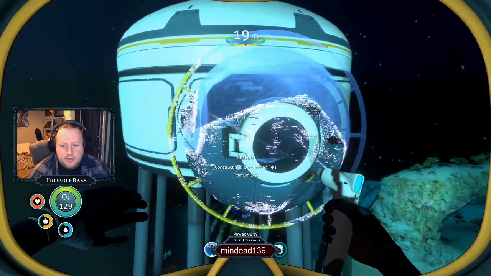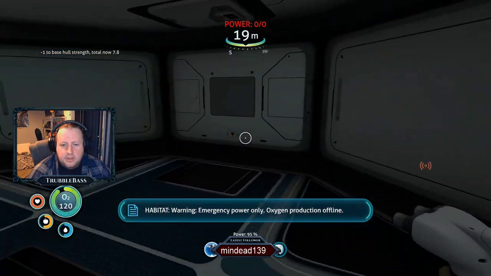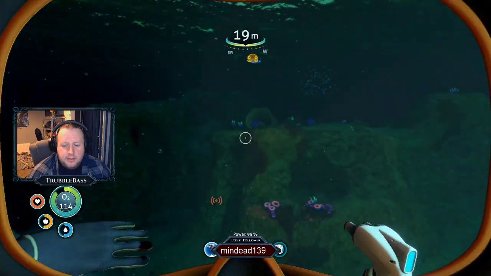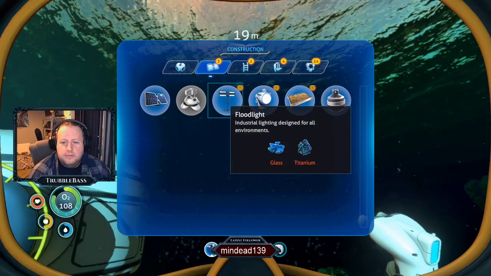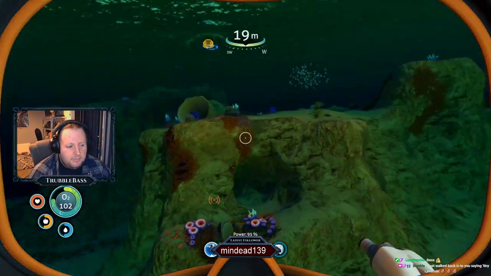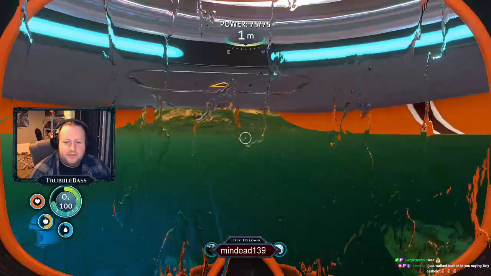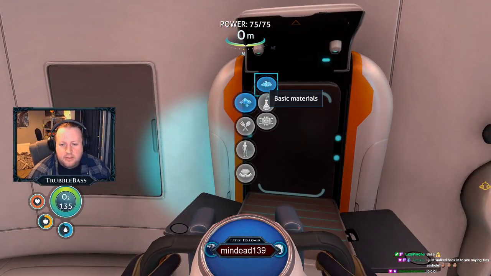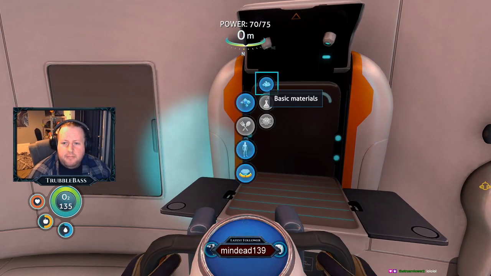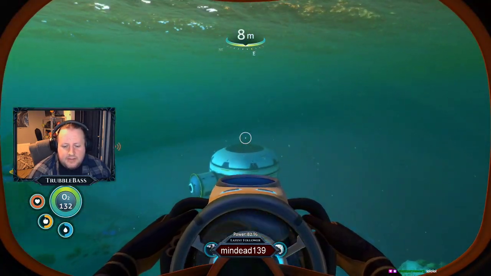Now build. Warning, emergency power only. Oxygen production offline. Oh, so it needs power. Right, how do we build power? Oh, solar panels. We need two more titanium. Titanium. There. We need to build a solar panel. And I know for a fact that solar panels work underwater.